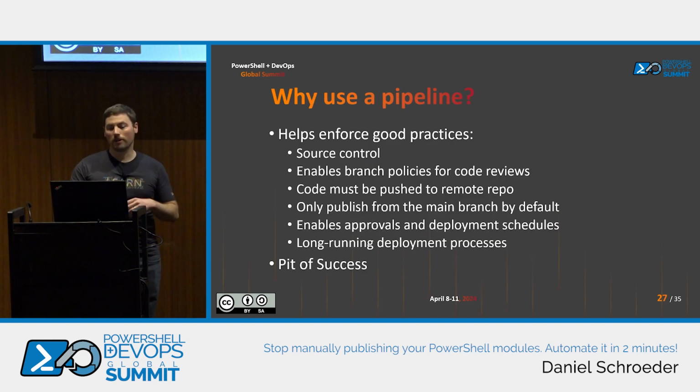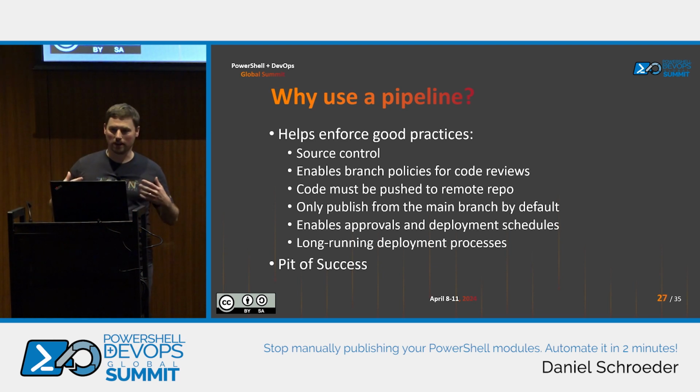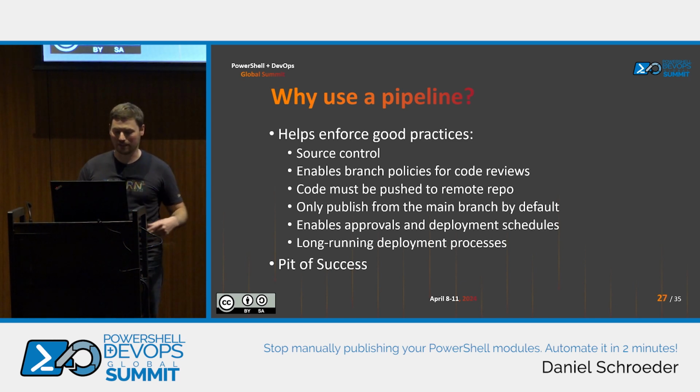Okay, so we've gone over a whole bunch of things about why you would want to use a pipeline, and basically the end result is it creates a pit of success. If you have a new employee coming into your team, you want things to be easy for them. You don't want to have to tell them, hey, go read these 20-point instructions and follow them, because they're going to do things manually, they're going to make mistakes.